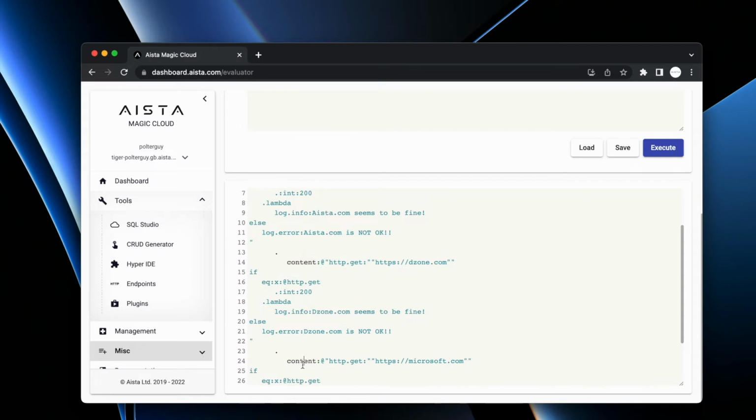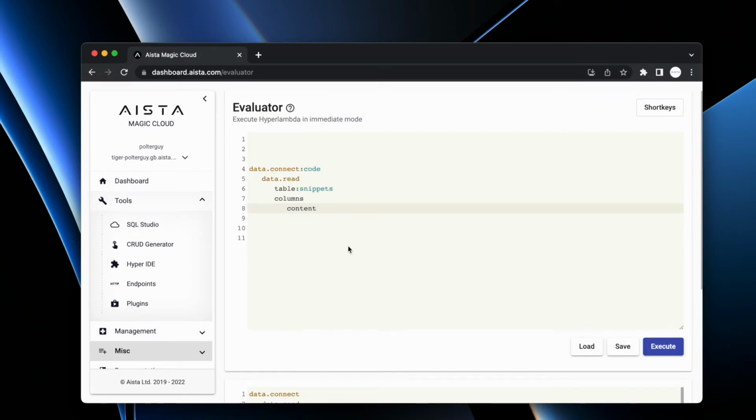If we execute this now, we're basically just getting every single content record from our snippets database, right? And this could be 1 or it could be 100. If it's more than 25 records, you need to apply limit : -1. Because by default, for security reasons, the data.read invocation only returns the first 25 items. You might want to add a limit : -1 at the bottom here, the way I just did now.